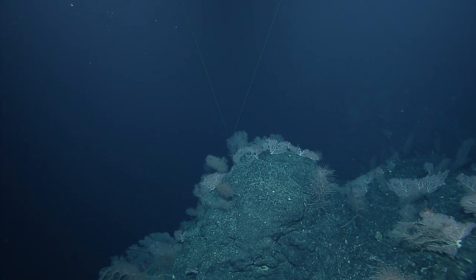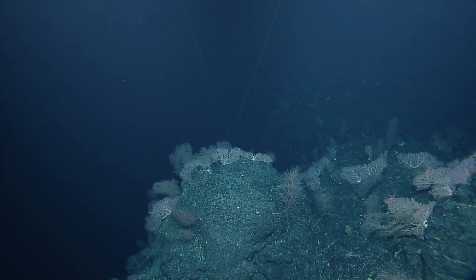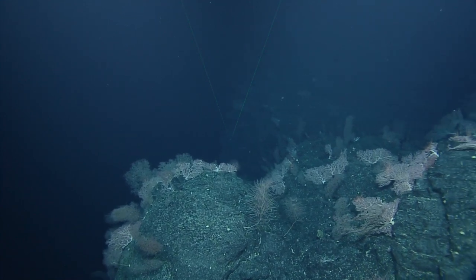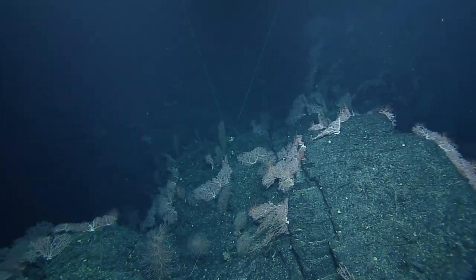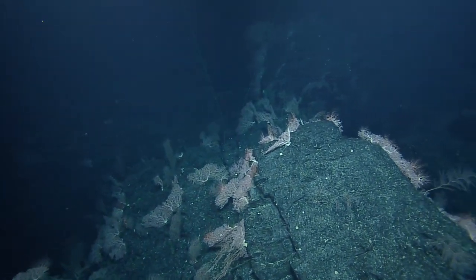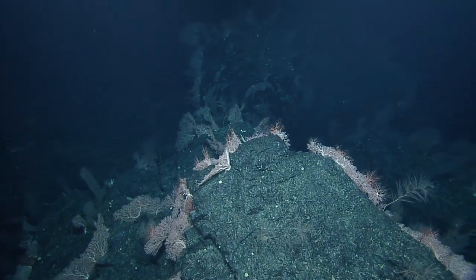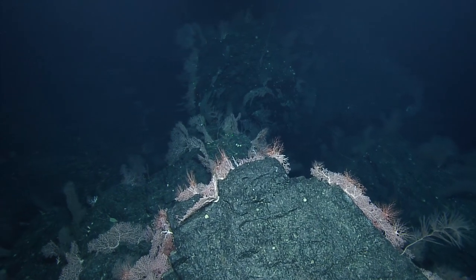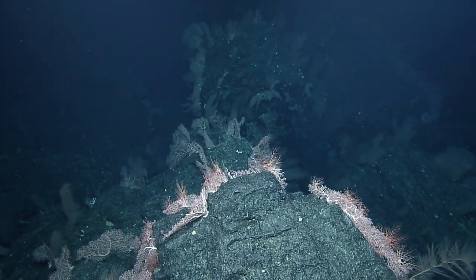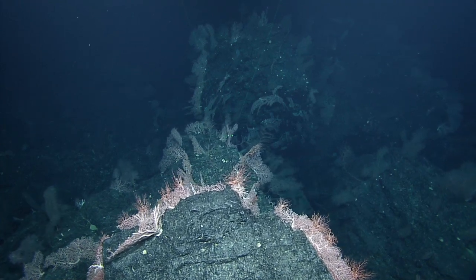Thinking out loud, you would need to have fractured off of the dike in order to collect it as a sample. Yes. So could you look at it visually to determine the difference between a dike rock and another, like a sill or other type of rock? So I don't know if you noticed, but sometimes I'll draw double parallel lines, highlighting a rock like that, and that's usually us pointing out the dikes.